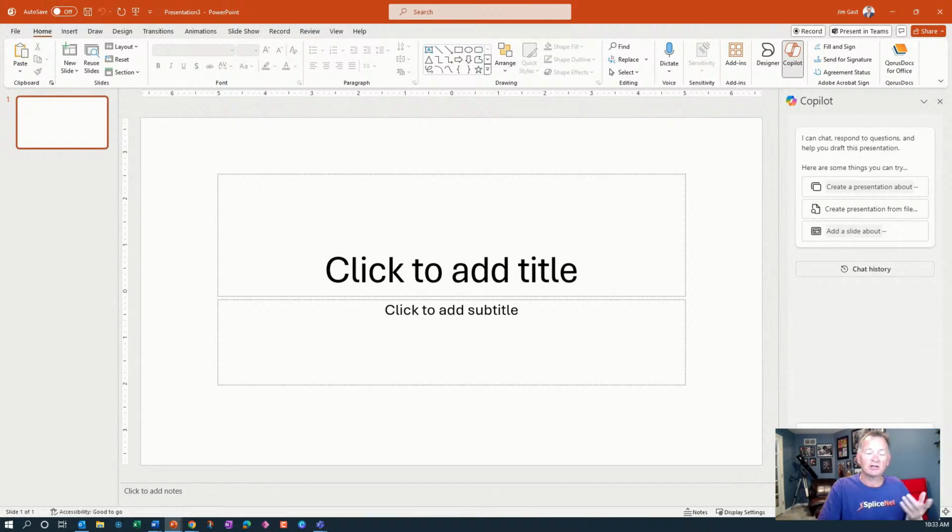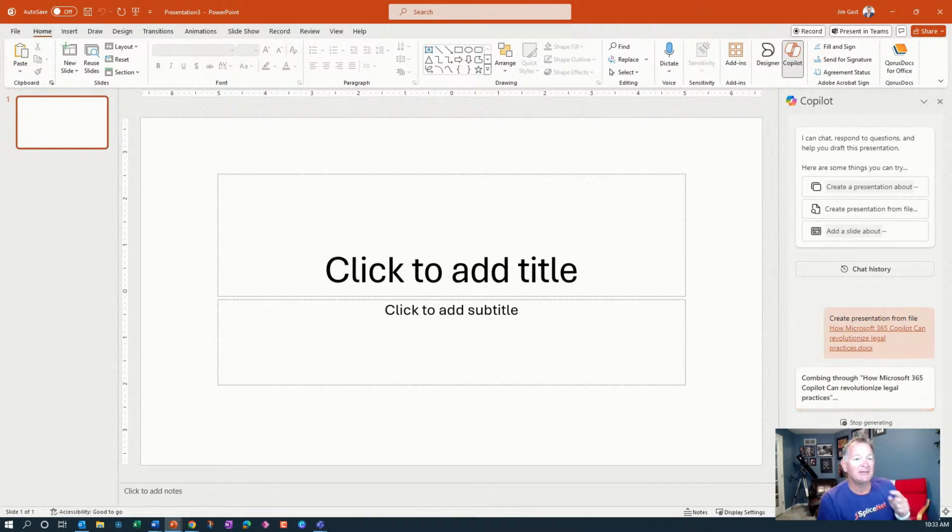We're going to do it two ways. We're going to do it this way, and then we'll do it with the web. So let's go ahead and generate that. It's going to take a minute or so, but in a matter of a minute or so, it'll churn out a really good looking PowerPoint slide deck. Keep in mind, I turned off that internet search, so it can't go out and pull a whole bunch of pictures and all kinds of ancillary information. I'm really drilling down and saying, just stick to this document that we created.